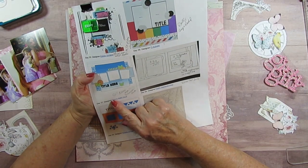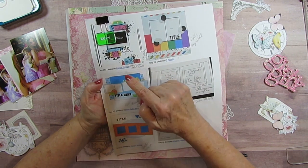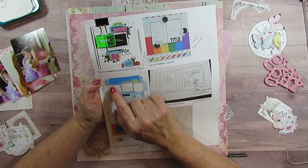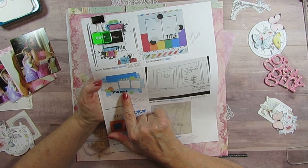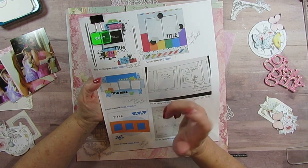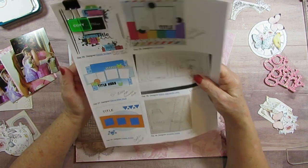Our sketch today is Devra Adler Hunt. First of all, she's got a background paper, and then this dot paper back here, and one overlapping that, and then a band design running across it. She has one of the pictures matted and sitting on top, a title down below, and spiral torn out paper up at the top. She's got embellishments here, here, and here, so the perfect triangle. Mine is going to be very similar, so we'll have at it.